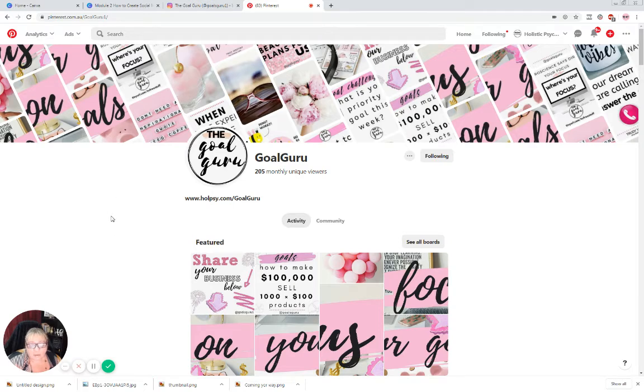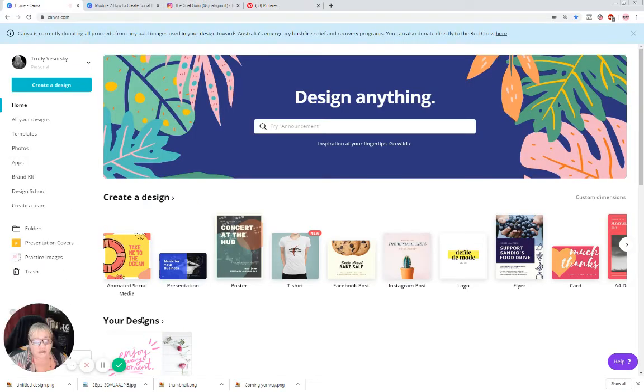And no matter where you're at in your particular social media feed, particularly those like Pinterest and Instagram that actually show up quite like in a sequence, you will be able to improve it if you're not happy with it right at the very moment. So let's now go straight into having a look and creating a social media post.